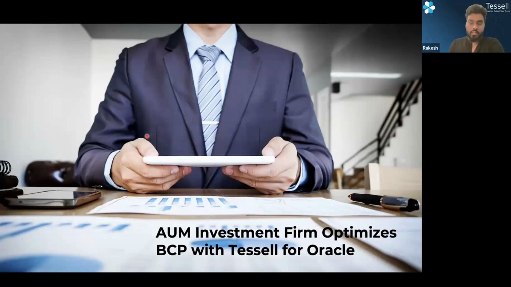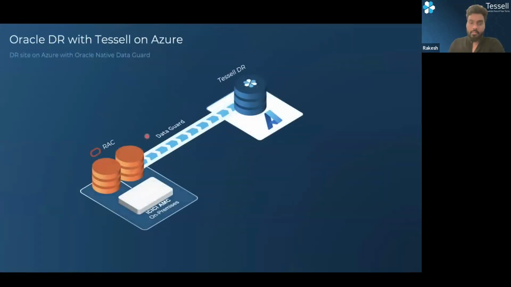Can you go to the next slide, Piyush? So what you can see here is they had a RAC setup in which you had databases, Oracle workloads, which were running. And then the idea was to create a DR on cloud with Tessell, right? So Tessell for Oracle on Azure was the choice for building this DR site. They wanted to go ahead with a database as a service platform rather than building it from scratch as they were doing in the on-prem world.